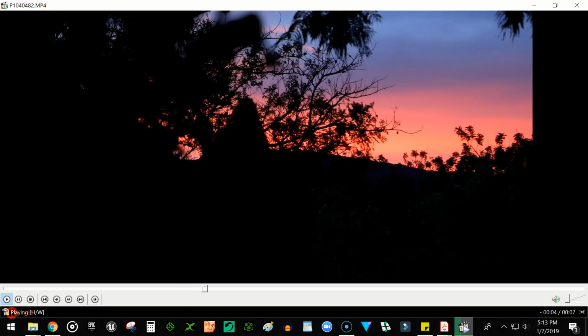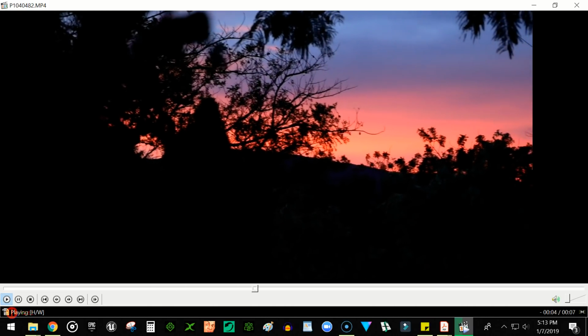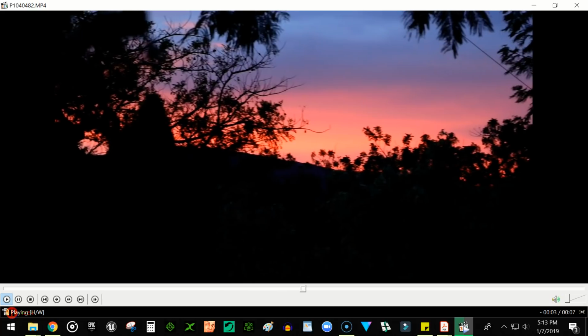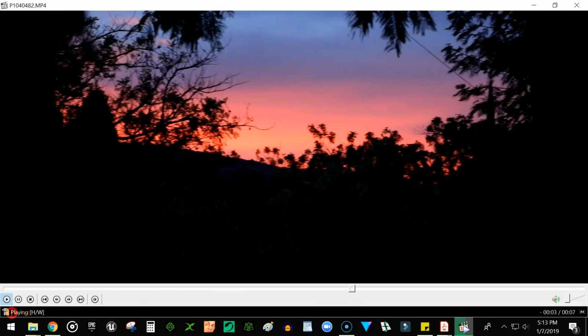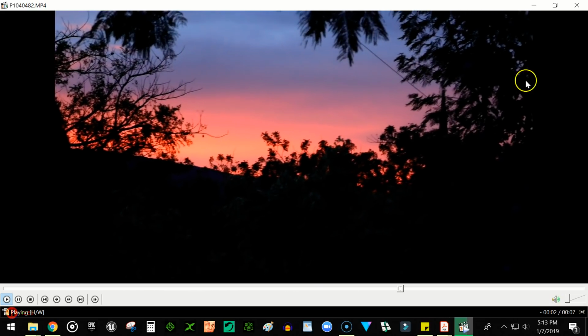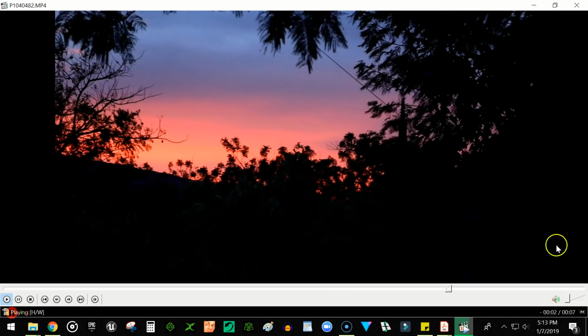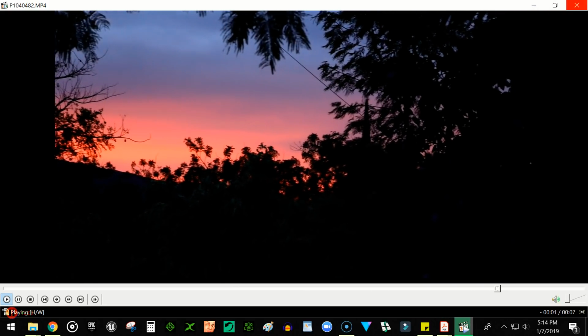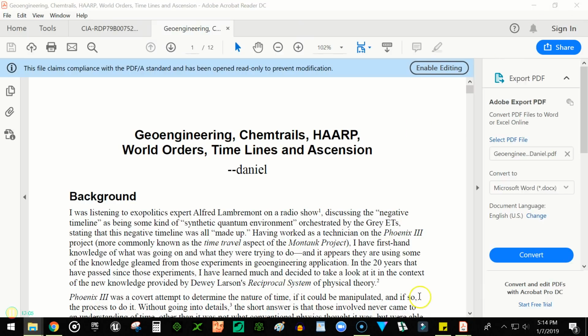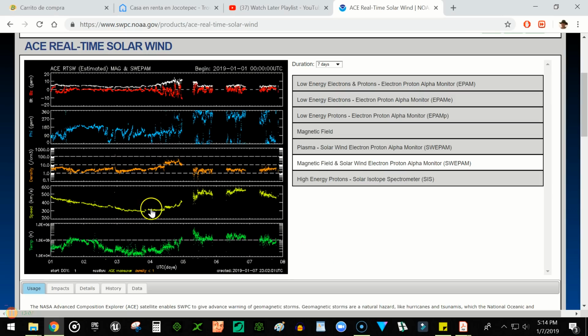And based on the previous chart I showed you with the magnetic flux being disturbed so significantly, I went ahead and got another thing to show you. I'm going to show you that first. Let's see if I can find it here. Okay, this one. I chose 7 days. You can see right here, I chose the last 7 days. And today being the 7th, this is from January 1st until January 7th.